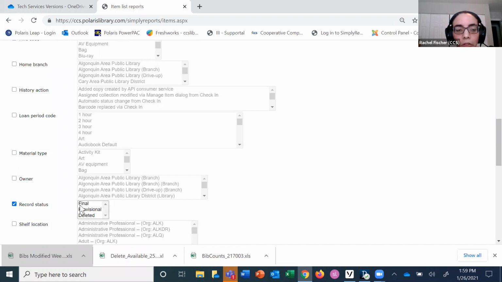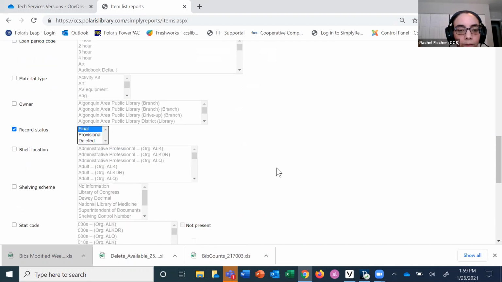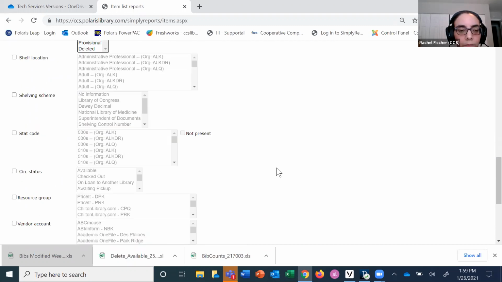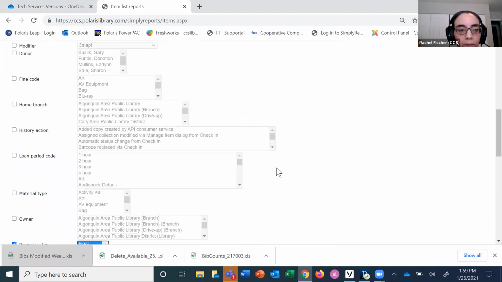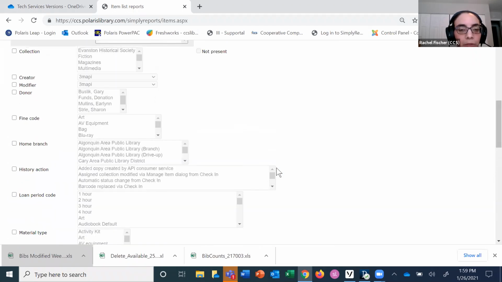Well, we'll only need to use the record status of final. One problem for missing price is that all of our electronic records are missing a price. So we do not want to look at those.